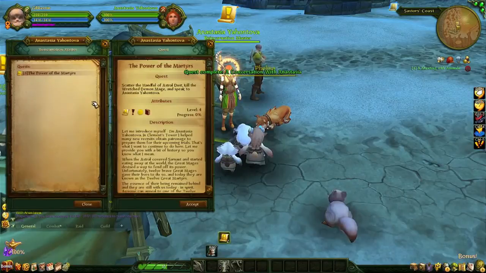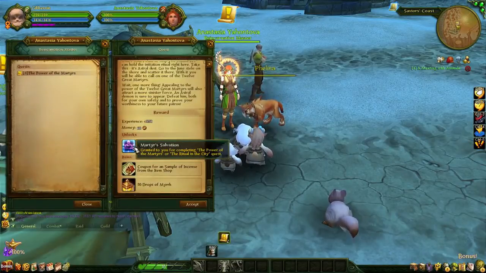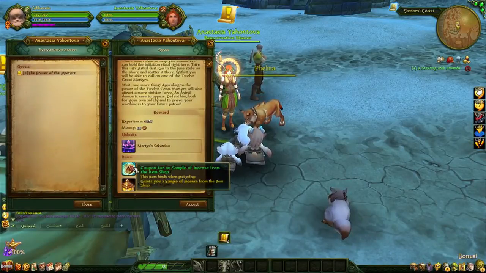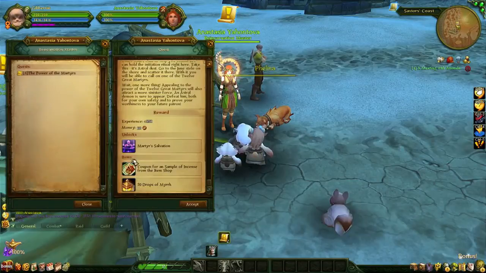The power of the Martyrs. So she's going to give me this quest. And you'll see here it's going to give me the Martyr's Salvation skill, as well as incense and myrrh. Again, we're not talking about Christian holidays here. This is stuff that you're going to use to power up these abilities, the Martyr's abilities. So, I'm going to go ahead and take this quest.